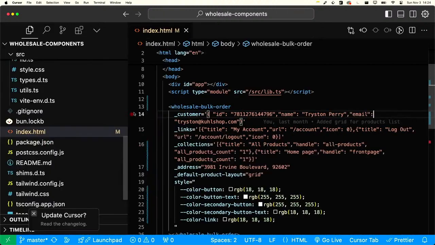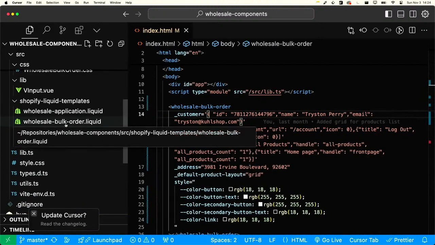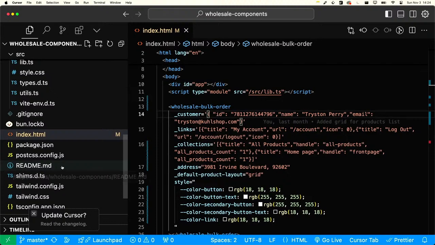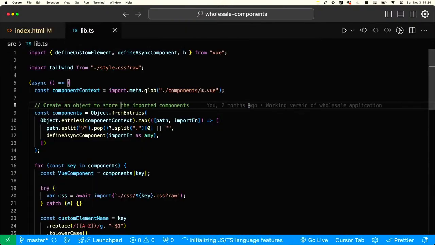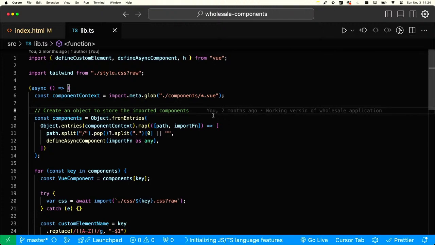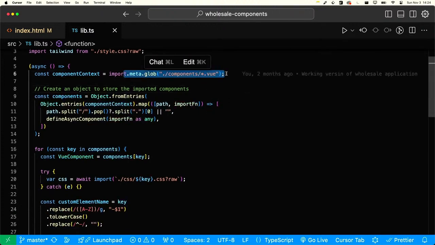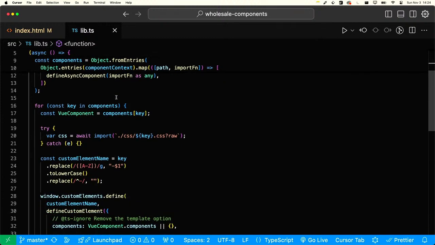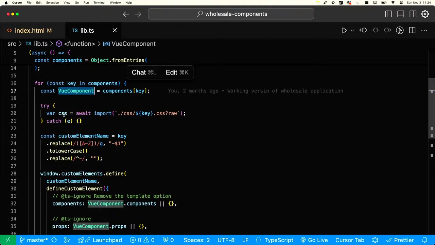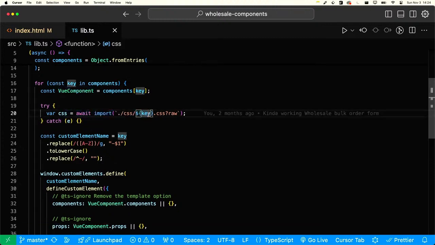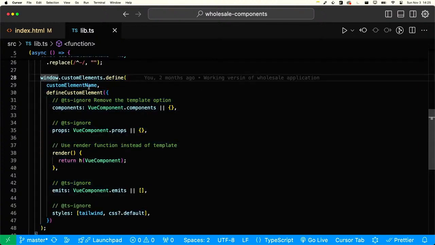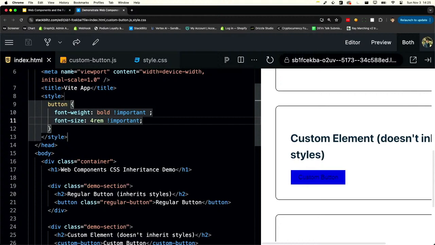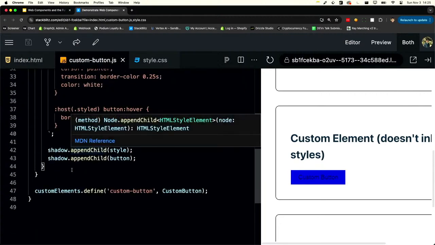But I built a wrapper around it that processes them. So that way, let's see, where is it? Yep. So it's basically a wrapper that looks for any components that I happen to have written in Vue. I personally just chose Vue, but you could use React or anything else. And then it just defines these as Vue components, imports some custom CSS so I can use Tailwind, and then defines the components. So this was the same API that we were using back here to define these elements.